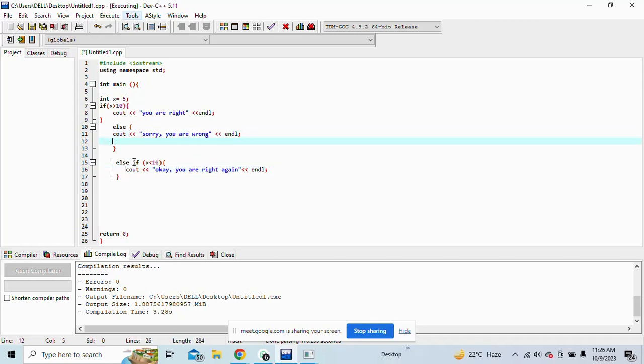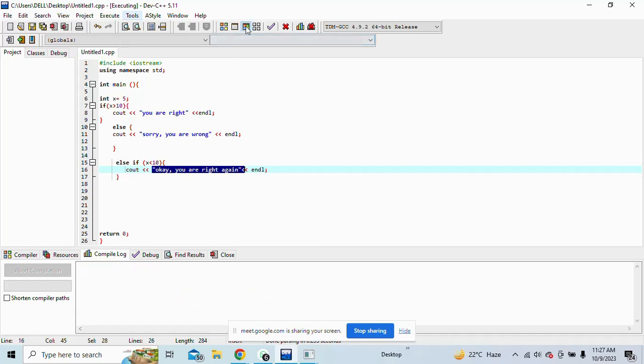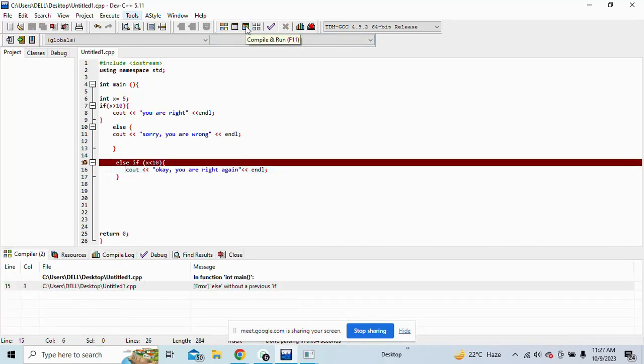And now, for example, if I provide the condition x is less than 10, this condition is again true, so my output console will now print this line: "okay, you are right again".